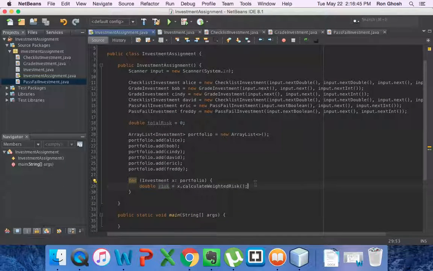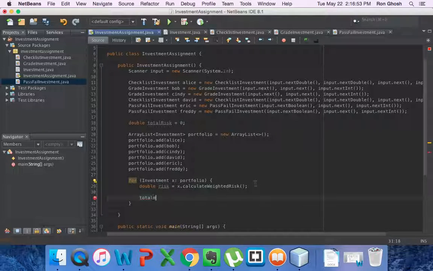Okay, so we've calculated the weighted risk for each of the investments in the portfolio, and then we're going to add it to the total risk. So plus equals risk, not Rick, oops. Okay.